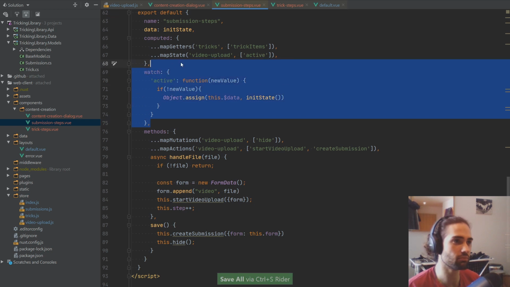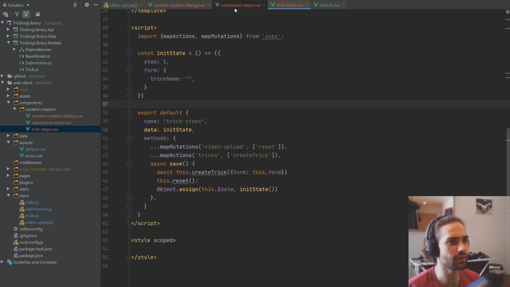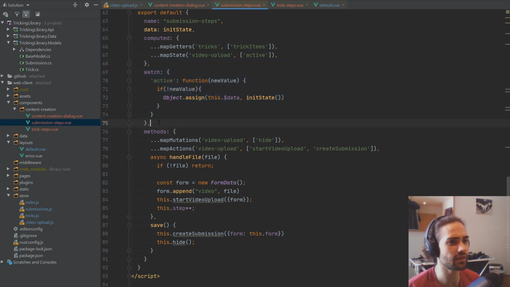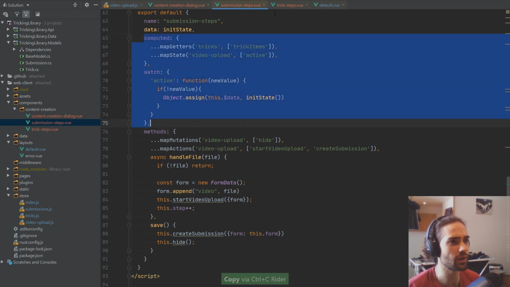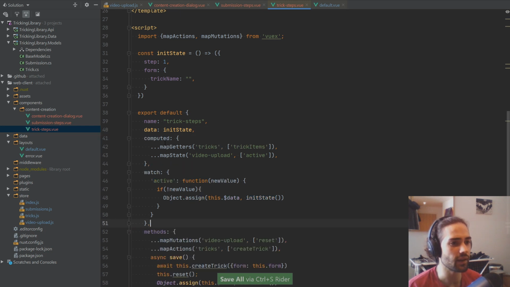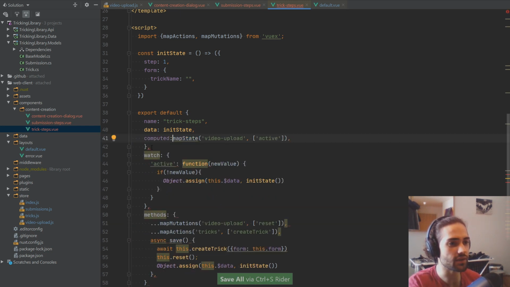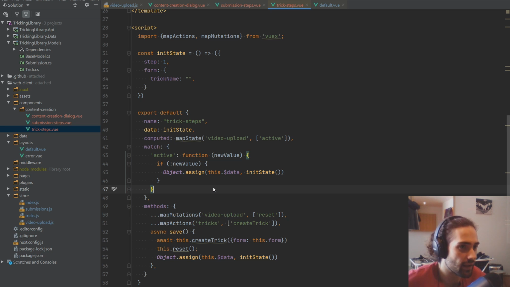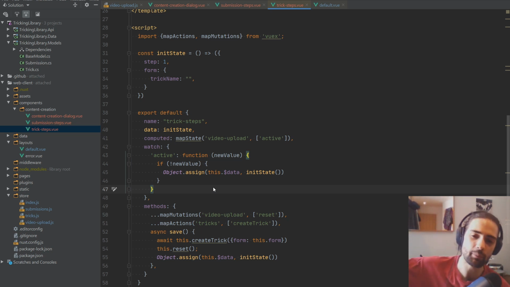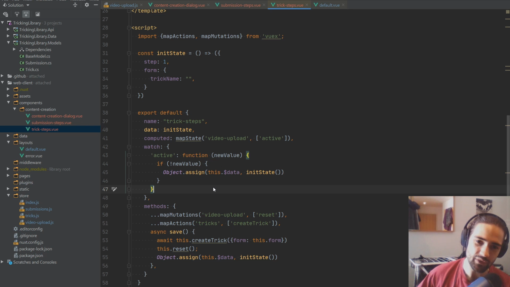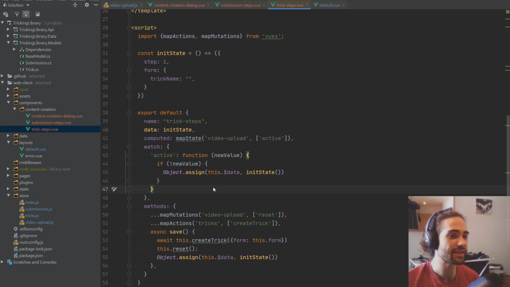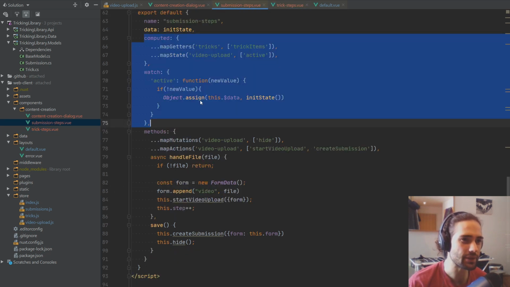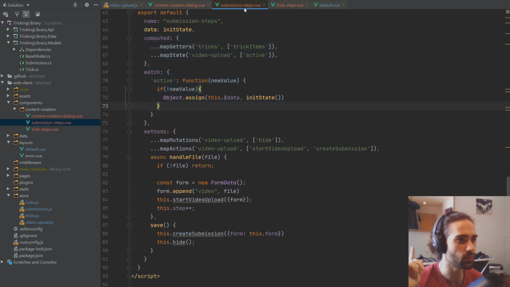And this becomes more or less pretty simple. Let's go ahead and copy this. And looks like I am missing the computed properties there as well. Maybe let's just copy the whole thing. Yeah, because I will need the state here. Let's make sure that we include the active property. Watch stays. Right, let's see how this works, because if you remember before, when I uploaded the video and then uploaded the video the second time, the video was still there. So we want to reset the state there, though it might not help with that particular issue. This might not handle that, so we will see if that works.